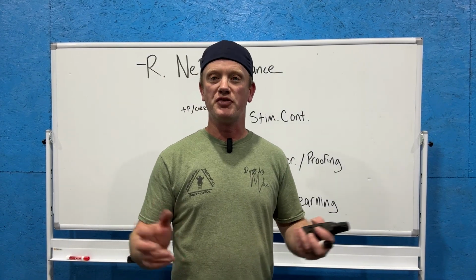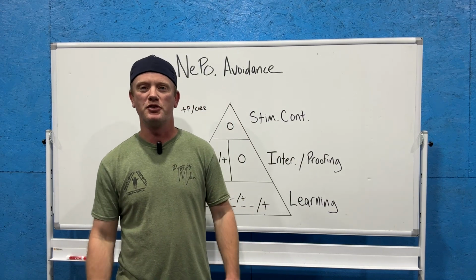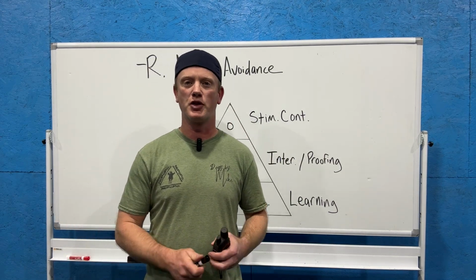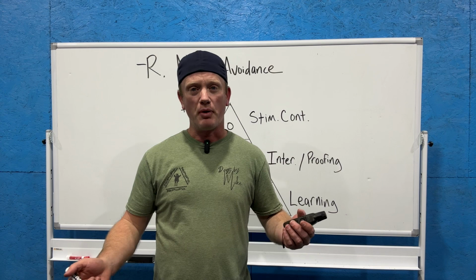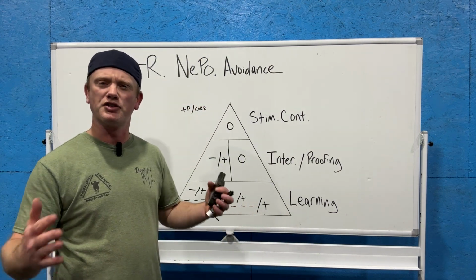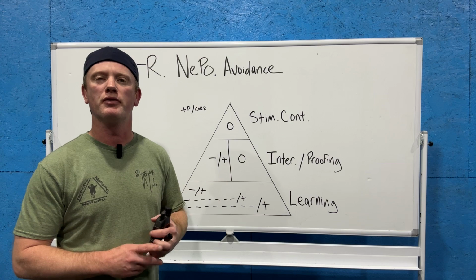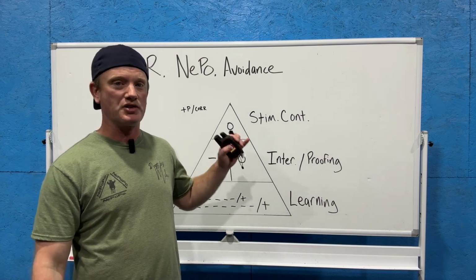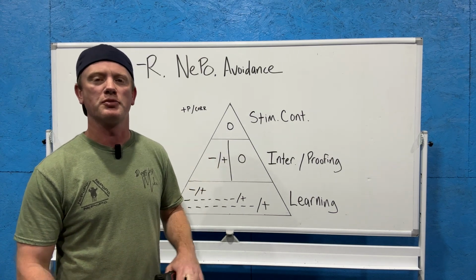All right, so we just finished positive reinforcement. So by now you sort of have an understanding of the flow of the training pyramids. And just like in positive reinforcement and negative reinforcement, we'll be using the pyramid to frame in and show the progression, the flow of the training. And so just like in positive reinforcement, negative reinforcement has three phases.